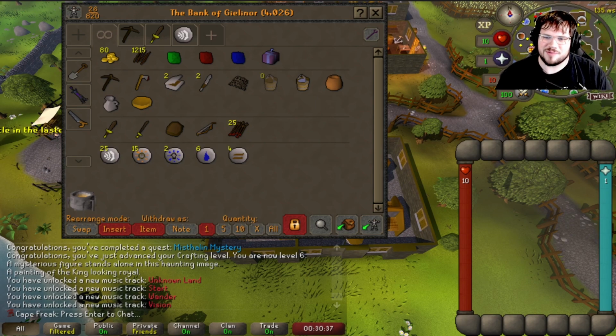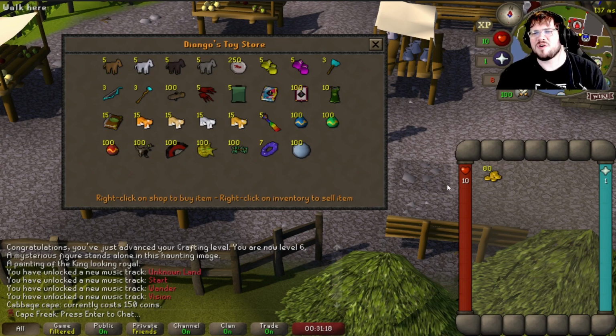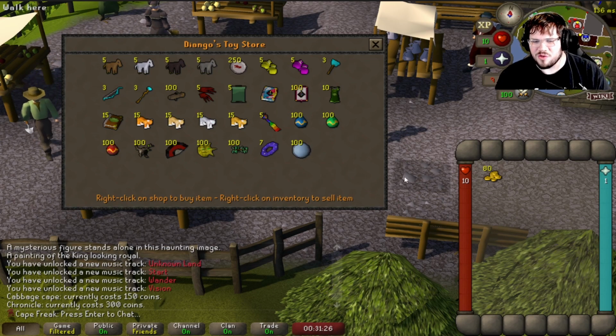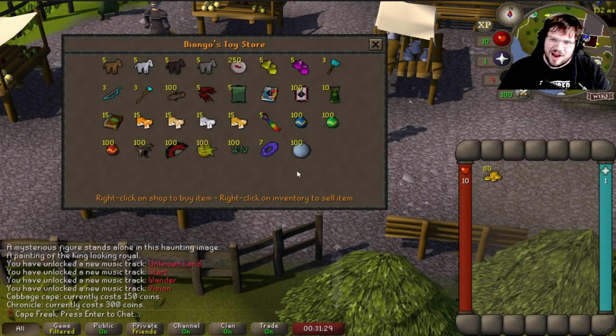That'll be one of those capes that we grind for along with the 2000 top cape or something like that. You do have a cabbage cape. How much is a cabbage cape? 150 coins? Diego! How does that cost that much? What about the Chronicle? 300 coins? Diego! You're killing me right now!